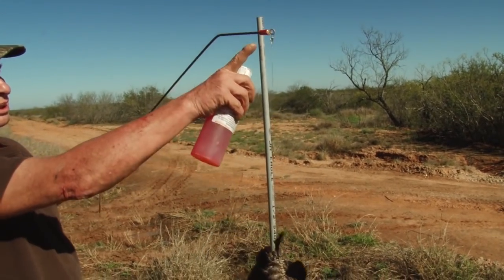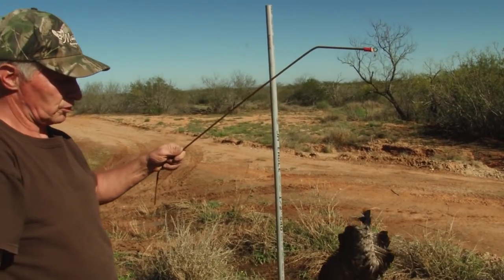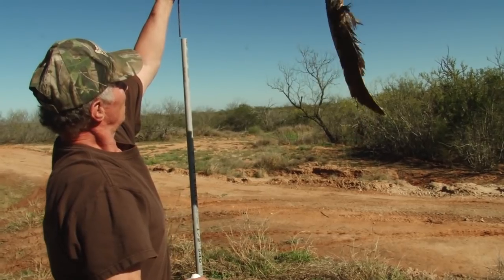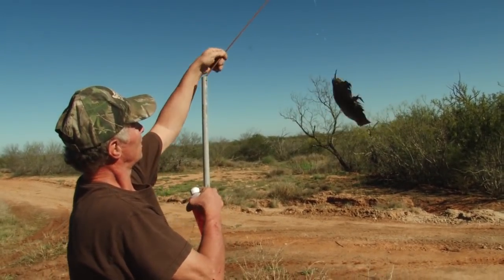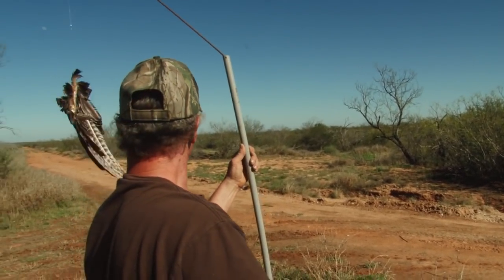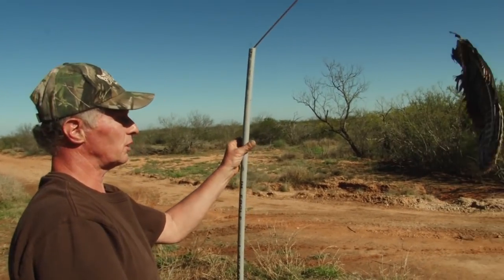I got a fishing swivel on there, then I just use fishing wire or a string on that. Just an old turkey wing I brought with me. And I just set it down in there. No matter which way the wind blows, this thing will turn. If the wind changes, the flag changes.